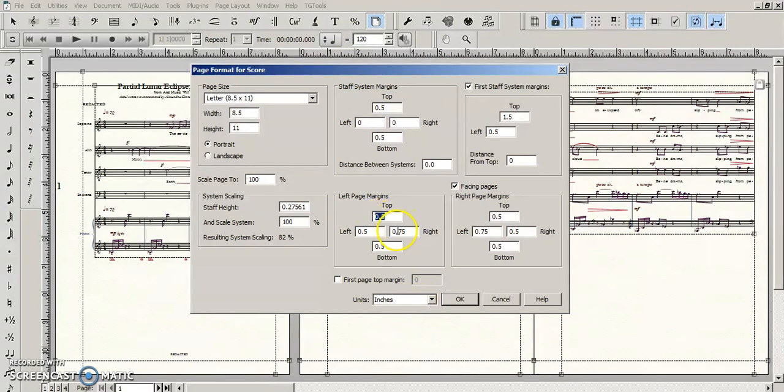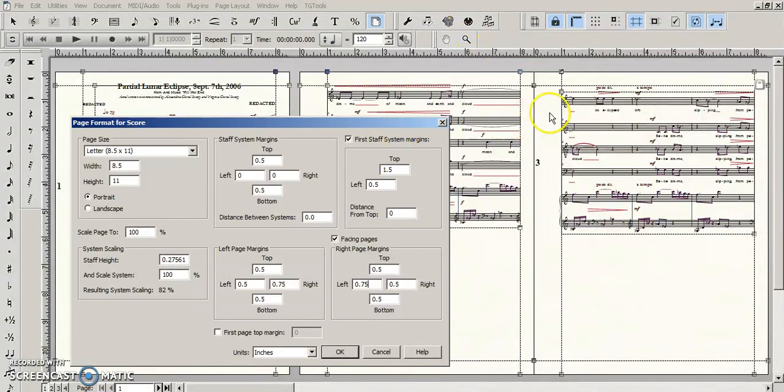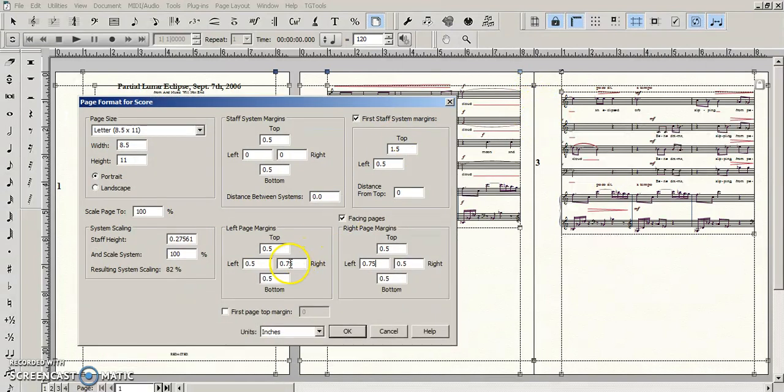Of course, here I have 0.75 on the right and 0.75 on the left because I want to make room for binding. You can see here, if you put a comb binding or something like that on this page in the middle, it would get a little close to the music. It depends on what you're doing, though, because if somebody wants to 3-hole punch it, that might actually cut into the music. So it's nice to have a little bit of white space outside of your binding. That's why I put the 0.75, 3/4 of an inch there.